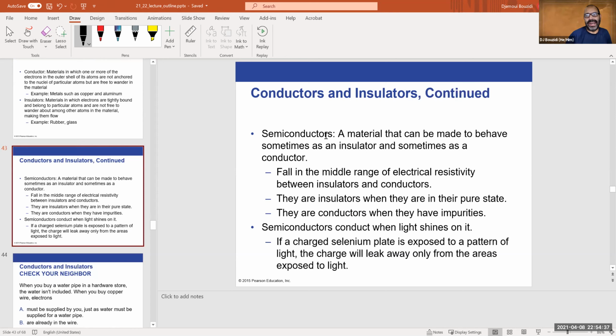Again, I mentioned semiconductors, and I went into a lot of detail with them, more than I probably should. But they're a fascinating topic because not a single device in your household, especially many electronics, can operate without semiconductors. Semiconductors are really what was a revolution in the 20th century.